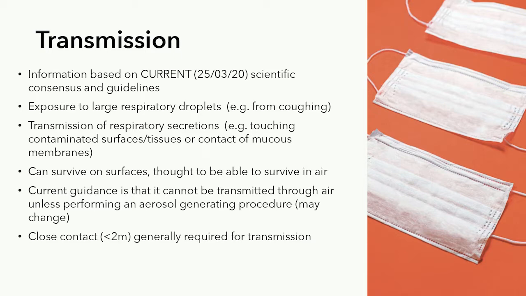There is some evidence that the virus can also survive in the air, although the current guidance is that it cannot be transmitted through air. But this is something which could actually change soon. We're not quite clear worldwide as to exactly whether this may or may not be a route of transmission. And because of the various routes of transmission comes the policy of avoiding close contact, i.e. stay away for more than 2 meters, which is the distance which is generally required for transmission.